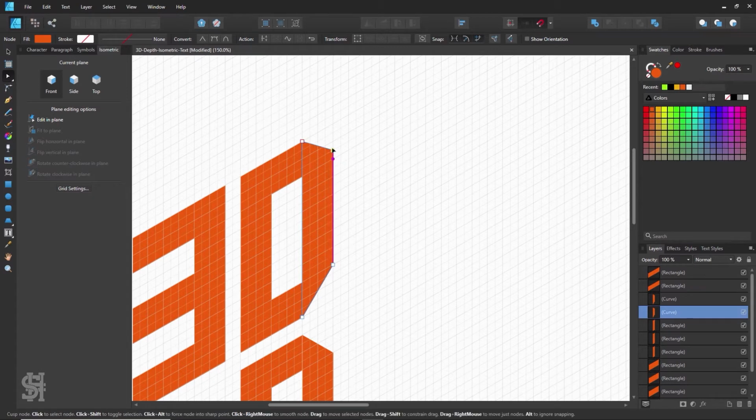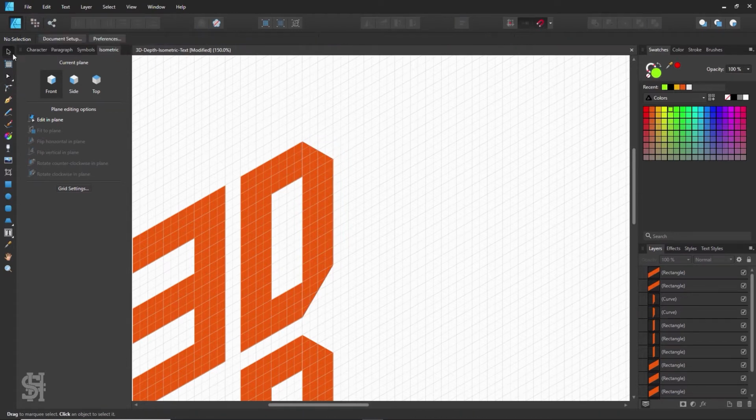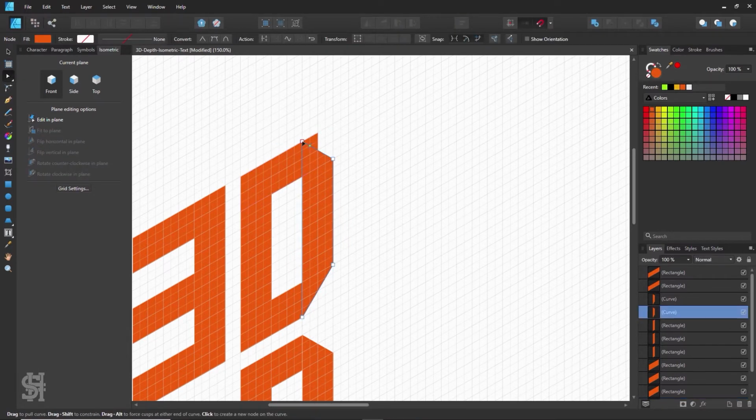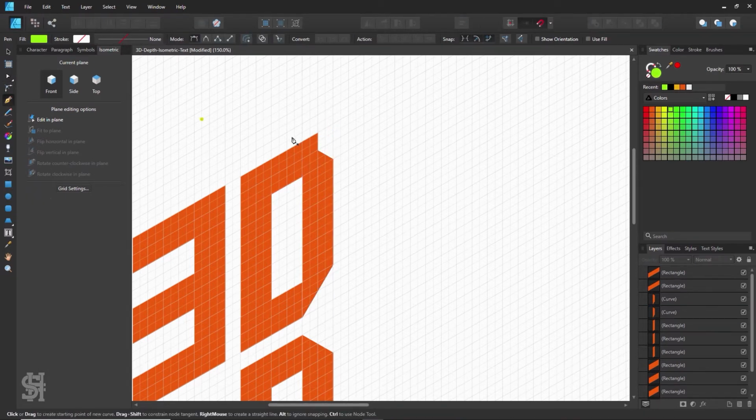So I'm going to try to bring it up a little bit and see, oh, what have I done? I ruined it all. What am I doing here? There we go. I'm going to bring this across a bit, and I'm just experimenting now. Sometimes you have to experiment just a little bit with the letters. To see, what am I trying to do here? I need that higher there, and maybe I'll have to draw something new in here to get a quick idea of what I want. So I'll just draw, no, that's what I had before, so I want to bring it up to here and just have a tiny little thing there.